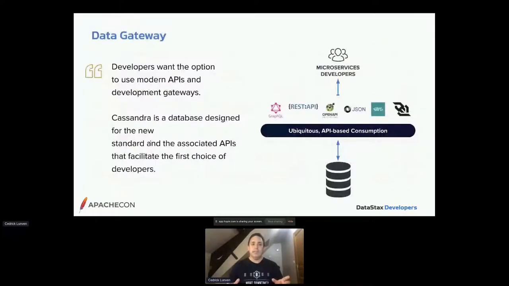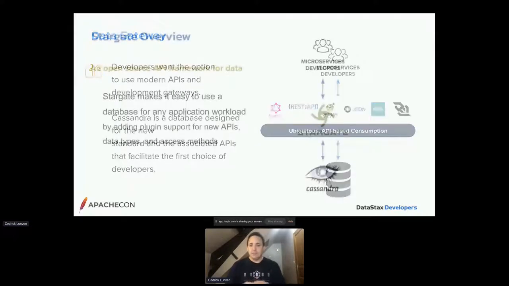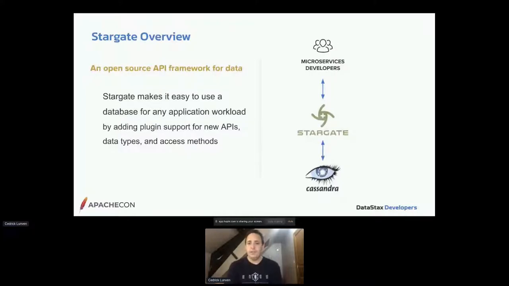Okay, it all comes with the data gateway principle. You would like to have a proxy on top of your database to open a wide set of APIs, so the developer does not have to have deep knowledge about the language or transport to use, and can stick to what is really new, the APIs, especially for front-end and mobile developers. It's also a way to expose Cassandra to a wider range of use cases and users. So Stargate is just this data gateway, working today with multiple distributions of Cassandra and exposing all kinds of APIs for the developer. The purpose is to make it easy to use the database from any application workload by any plugin support or API.